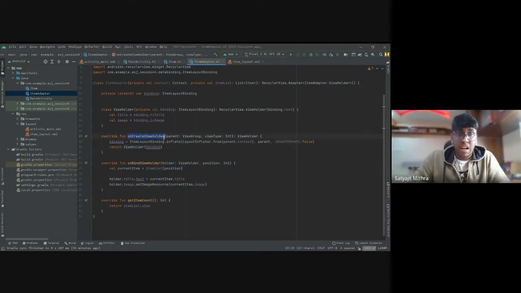And after it does that, now it just contains the layout of the file. To add in the new data, let's say we have a list from 1 to 100. The first time you open the application, you can only see 1 to 10. The moment you scroll and you see the 11th part, it is created dynamically.